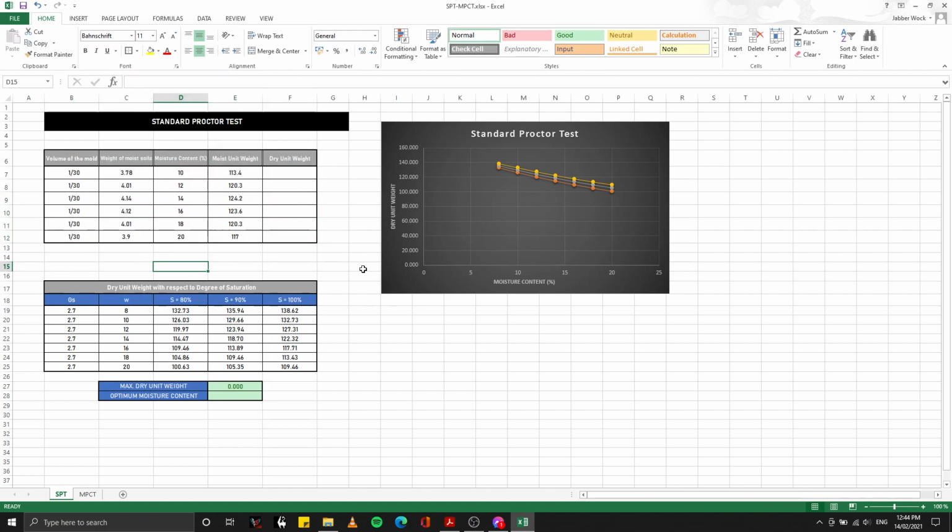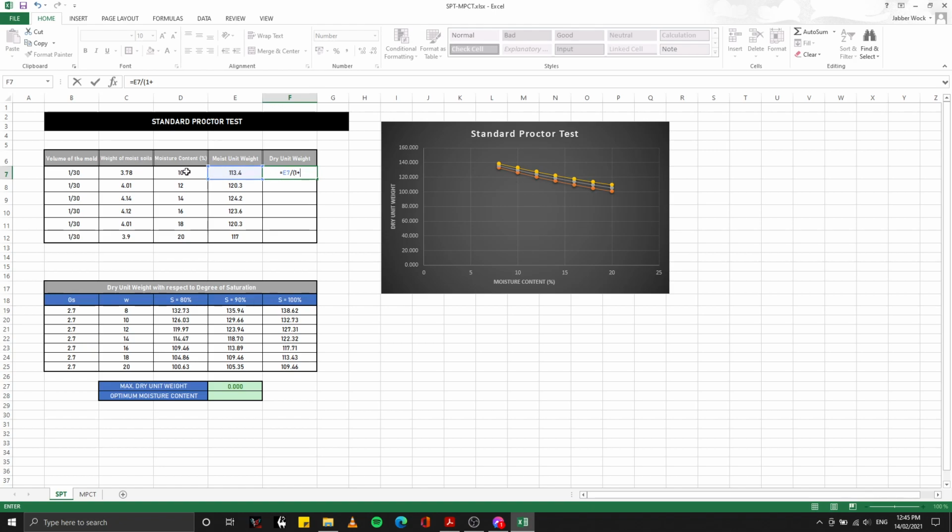Okay? Next is ang dry unit weight. Now, to get the value of our dry unit weight, ang gagawin lang natin is to divide this one over 1 plus ang ating moisture content. Now, for our moisture content, may dalawang method. Pwede nyo gamitin ang actual percentage. Now, for in this case, 10. Or pwede nyo siyang convert into decimal. So, ang value niya is 0.1.